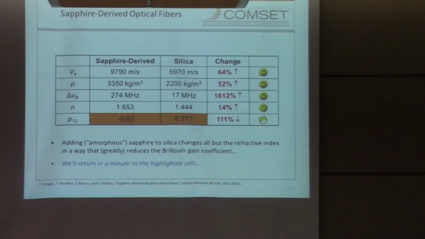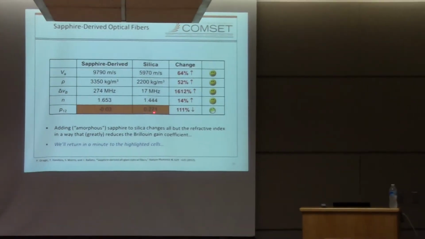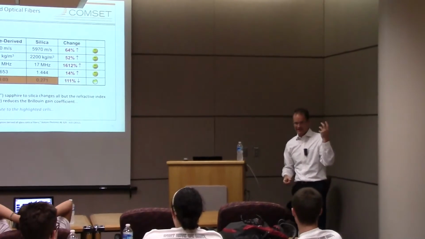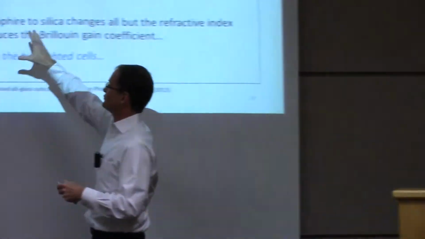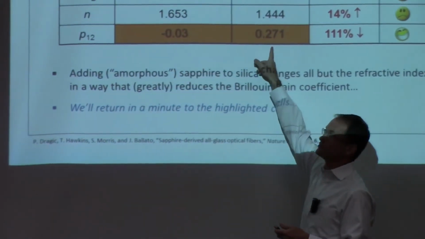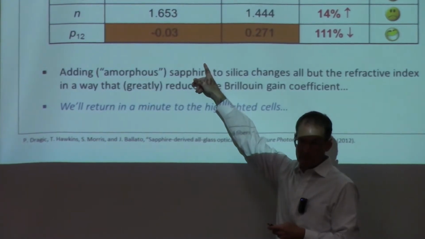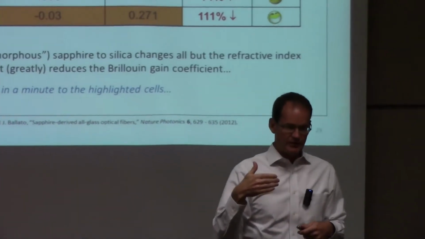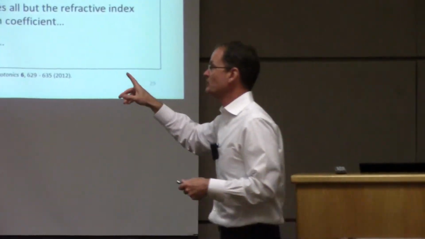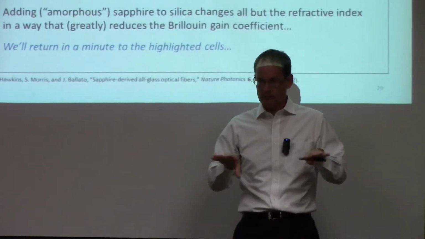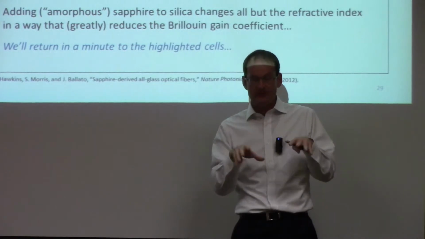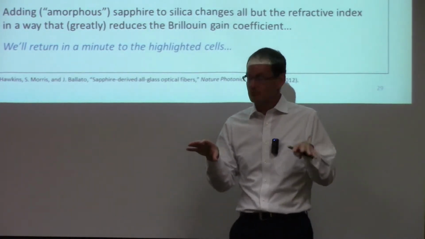But what happens if you take a material that has a positive property and you mix it with a material that has a negative property? You probably know where I'm going with this. There's a mean value theorem to this, that suggests there's some combination where those things balance. So if I have a fairly high amount of this, it cancels the smaller amount of this and conceivably gets to a zero. So some of the most fundamental problems that fiber and lasers face today, we might actually be able to completely, not just reduce, but completely do away with. I can't think of the last time that a physical phenomenon has actually been completely eradicated.